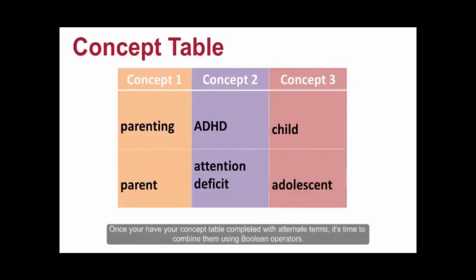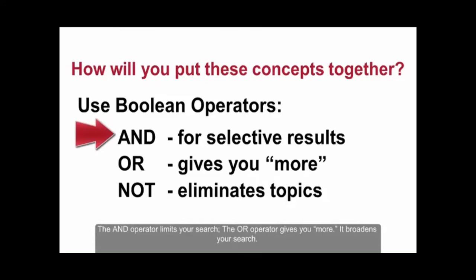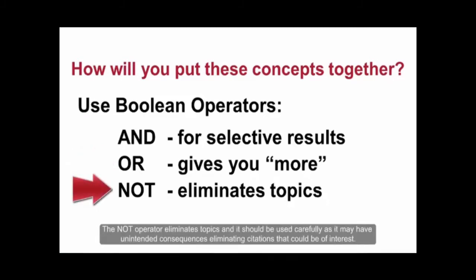Once you have your concept table completed with alternate terms, it's time to combine them using Boolean operators. Databases use Boolean operators to combine terms into a search query. In the PubMed database, the Boolean operators must be capitalized. The AND operator limits your search. The OR operator gives you more. It broadens your search. The NOT operator eliminates topics, and it should be used carefully, as it may have unintended consequences, eliminating citations that could be of interest.